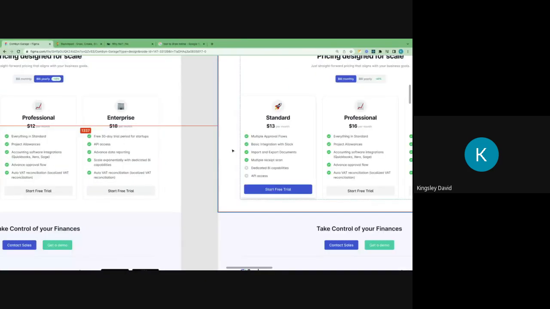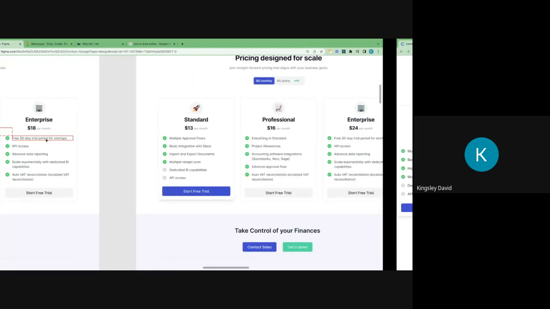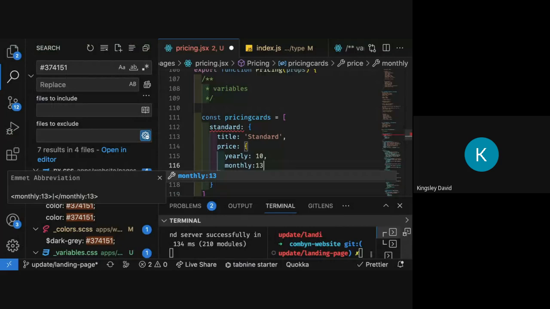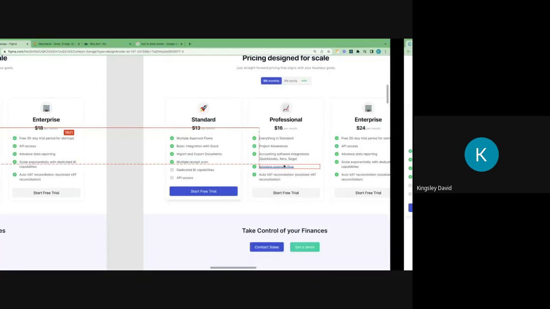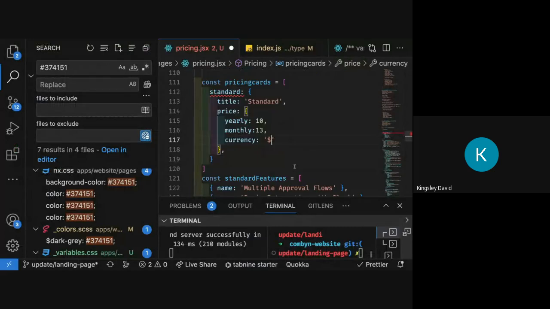So yearly is 10, monthly is 13 USD. You can even add an additional field for currency in case you use different currencies. Let me just add it in, but we won't use it because for now we're going to assume everything is in USD.